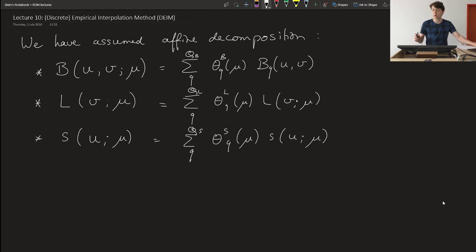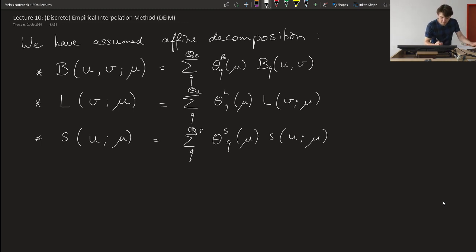Yeah, and the output functional was really the one value that we might be interested in from a complete computation, which could be the drag in aerodynamic computations, maybe a total strain energy in solid mechanics, or a displacement at a certain point, or a load at a certain point. And that would be the output functional, which again we assume to be dependent as such. So suppose that our parameter dependence is exactly the stiffness of the material, and we're interested in the total strain energy in the system. Well, then clearly the parameter shows up in S, and it would need to be in this affine way.